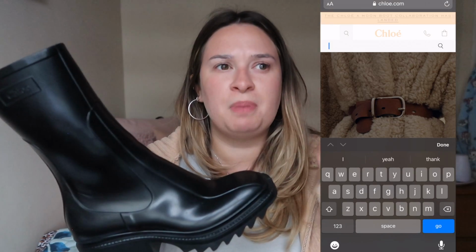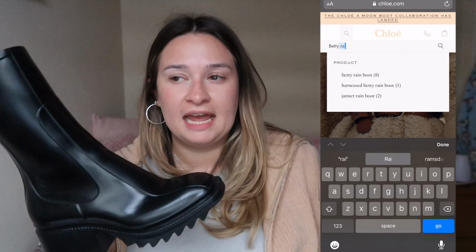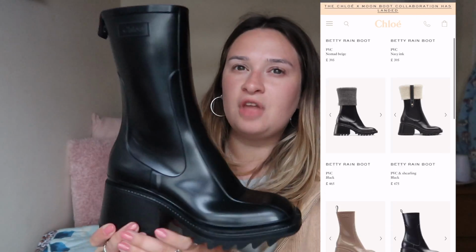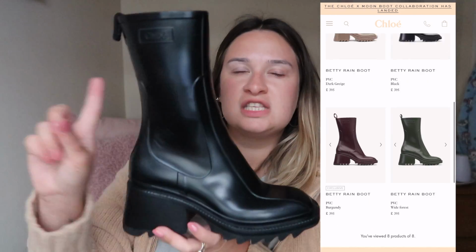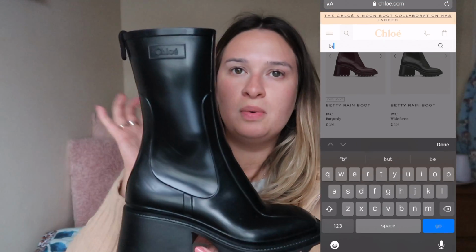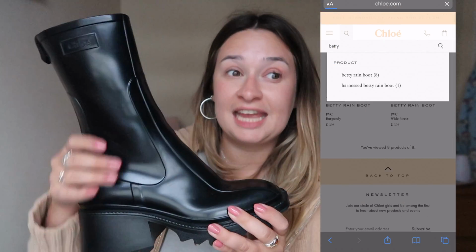material. These come in, I just had a look on the Chloe website, what they call nomad beige, a creamy beige, and a burgundy. I thought those were the only two colours they came in, but they actually come in the beige, the burgundy and navy. And also, which I really like, in the navy and the black, there's a sheepskin layer around the outside as well, which is absolutely gorgeous, and again a really affordable price point for a Chloe boot.